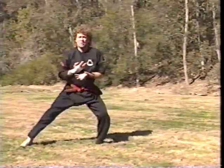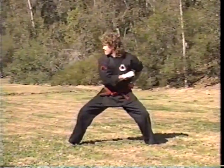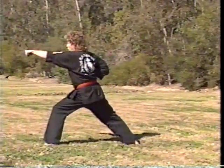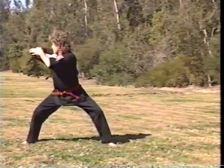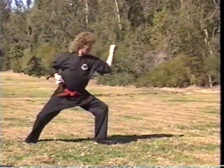Step forward into a horse stance, X block. Side to side cover, looking to your right. Step through with the left, left forward punch. Step through with the right, into a horse stance, elbow strike. Left head motion, left outward block.